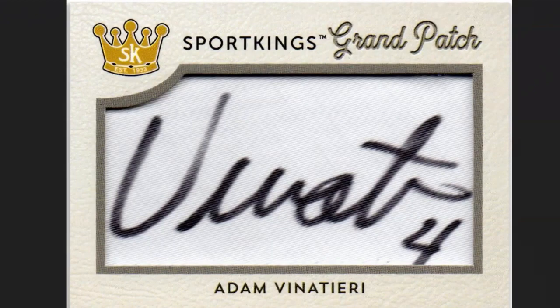I'm going to switch gears a little bit today and talk about a recent football card that I picked up for my PC. You can already see it on the screen here. This is a Sport Kings Grand Patch 101 of Adam Vinatieri. And over the last year or two, I've seen a few nice Vinatieri Sport Kings relics come up for sale. And while I try to limit my football spending, I decided I wanted one for my small Colts PC. And a couple weeks ago, I won this one on eBay.